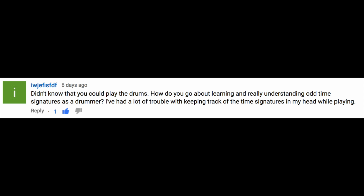How did you go about learning and really understanding odd time signatures as a drummer? I've had a lot of trouble with keeping track of the time signatures in my head while playing. I think this question can be applied to anything. Once you start playing with odd time signatures, and I personally don't think of 3/4 or a waltz as an odd time signature, even though technically it is, I think of like 5/4, 7/4, 13, stuff like that.